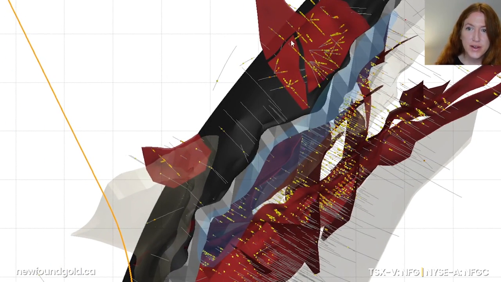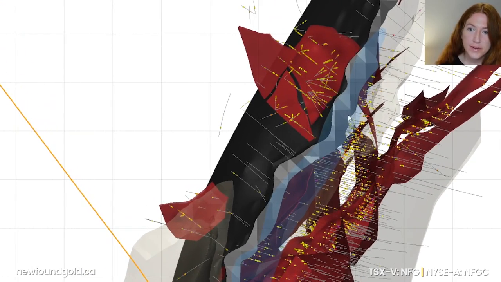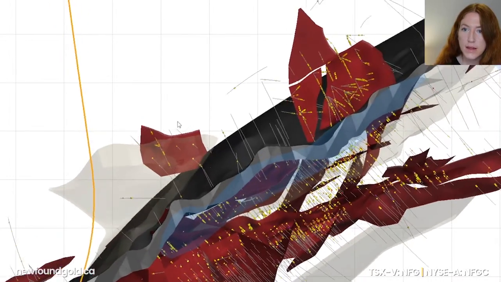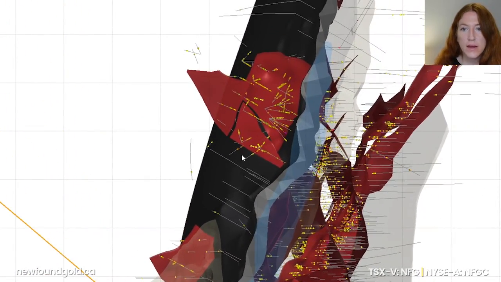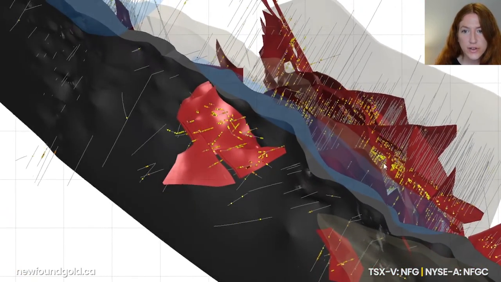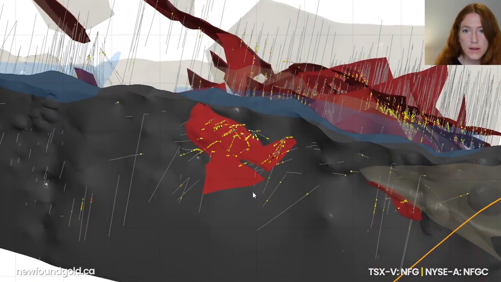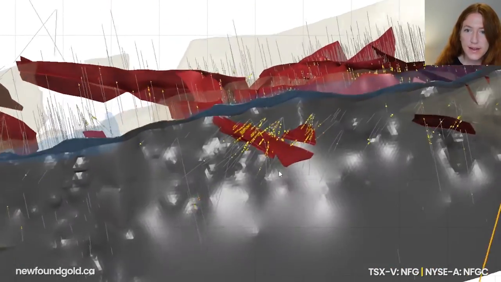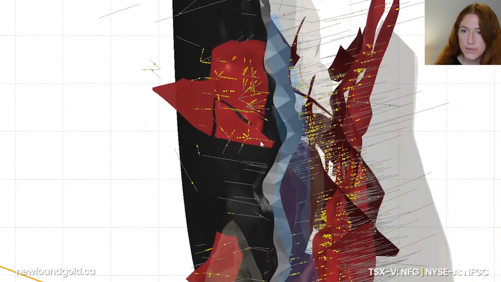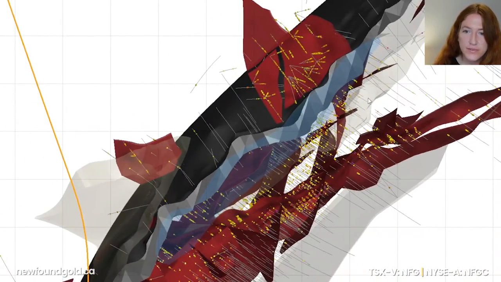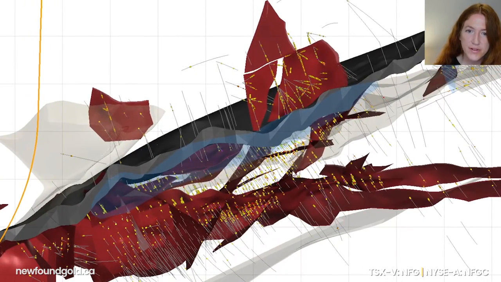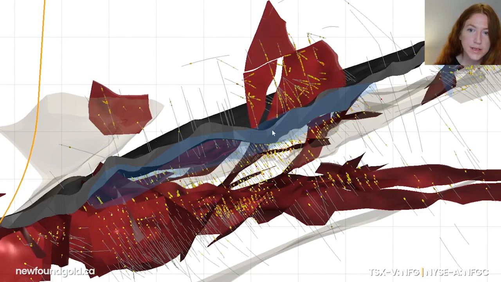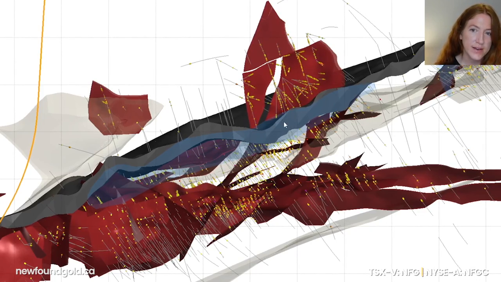Jumping over onto the west side of the Appleton Fault Zone is Keats West. Here you can see we've got a very different structural regime. The Keats West Zone was discovered through testing in the hanging wall to the Appleton, looking for the continuation of the Umbra and Penumbra structures onto the other side of the fault. At that time, we didn't understand if there had been much post-mineral movement along the Appleton, and if these zones do in fact carry over to the other side.